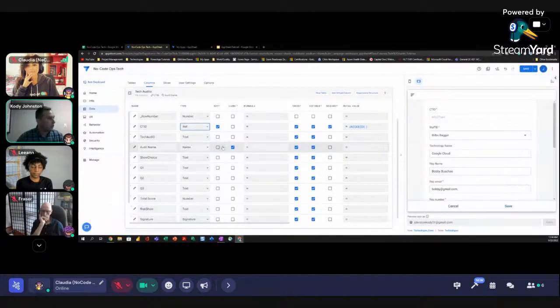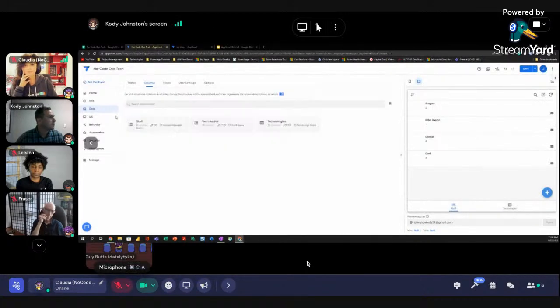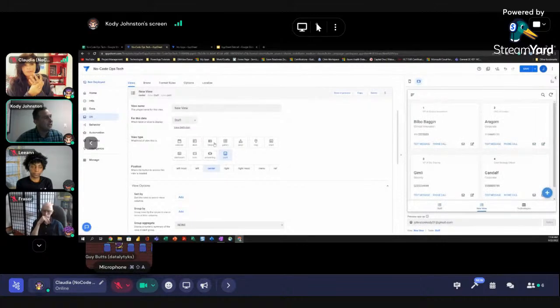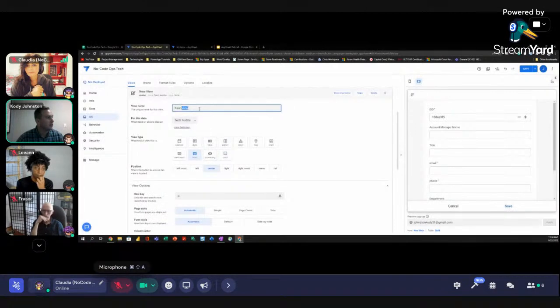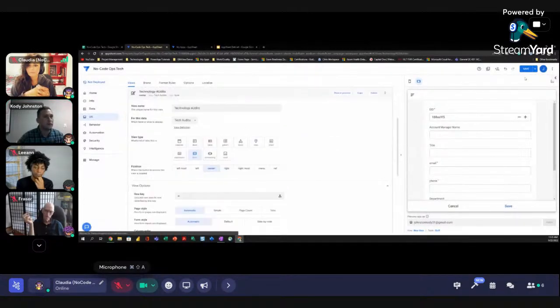We're going to create done. We'll give the audit name. We'll keep that a label right here. Let me make another UX for y'all. So you'll notice I did table last time. I'm going to do form this time. I'm going to target the tech audit table, and I'm just going to name this what I want it to be. We'll call it technology audits. I'll come back and fix this later.